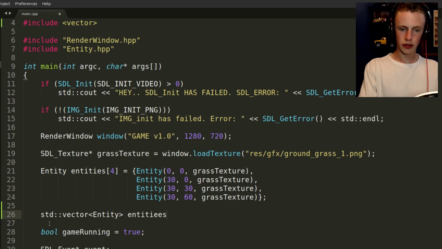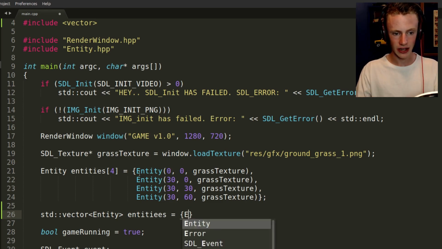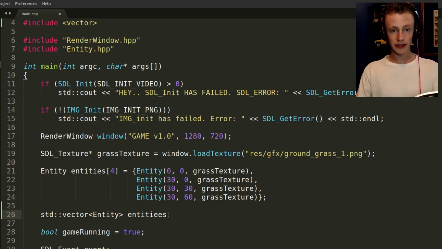Just like that, you can do one of two things. Either you go equals, open up some curly braces, and inside there declare some entities like we just did here. Or alternatively, you can just throw in a quick little semicolon and call it a day. When you don't set the vector equal to anything initially, you just create an empty dynamic array, and it doesn't have any memory in it, but you've said, hey, we might want to shove some memory in that later. You essentially want to think of a std vector as a container of memory that can expand and contract, so it can get bigger and it can get smaller.